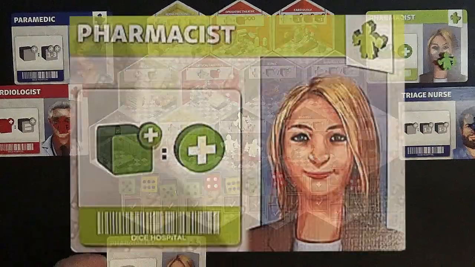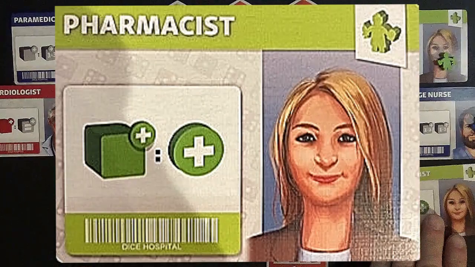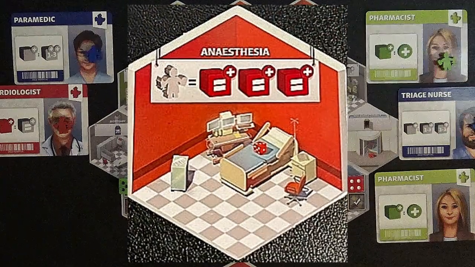Improvement phase, we have a pharmacist and an anesthesia. I think I'm going to go ahead and take the pharmacist. Oh, by the way, for anesthesia, you can heal 3 patients by 1 step, but they all have to have equal value. Sticking with the pharmacist.